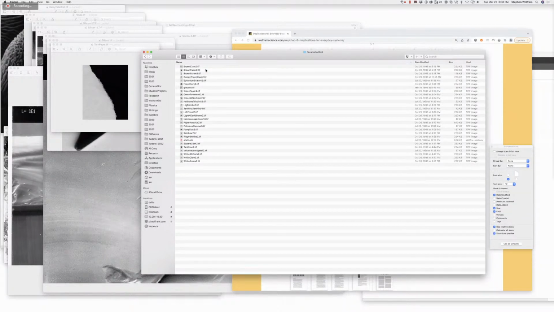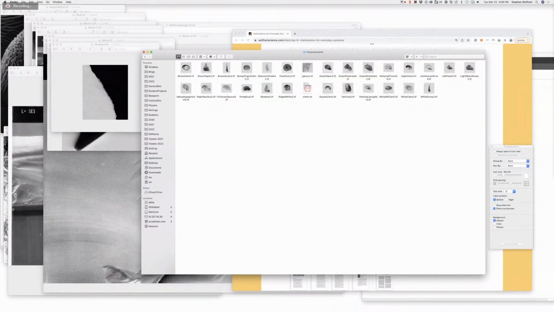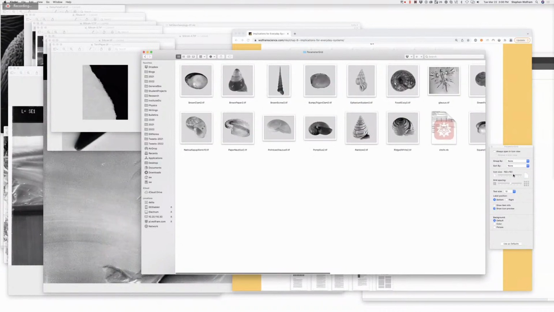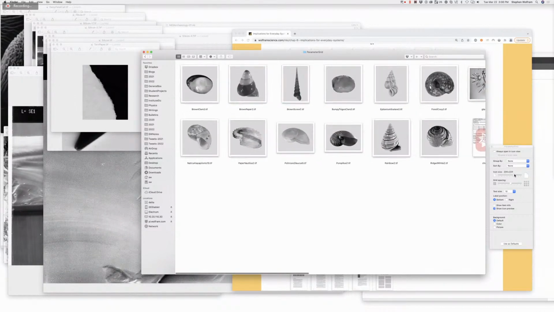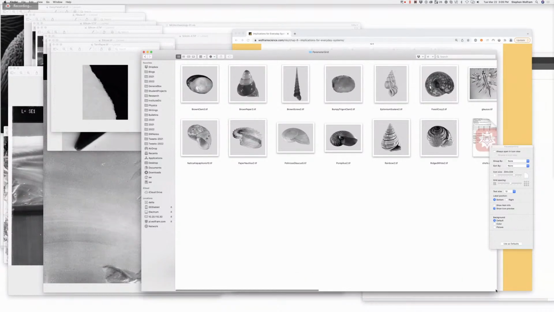Because what the heck is this? Oh, okay, so these must be, I had an array of mollusk shells showing the ways that mollusk shells fill out a parameter space. Those were the originals of that.